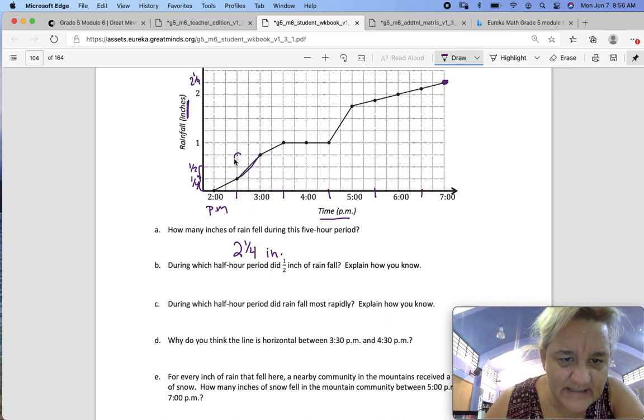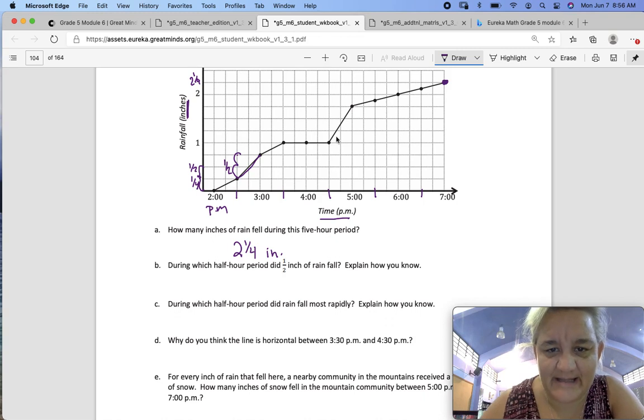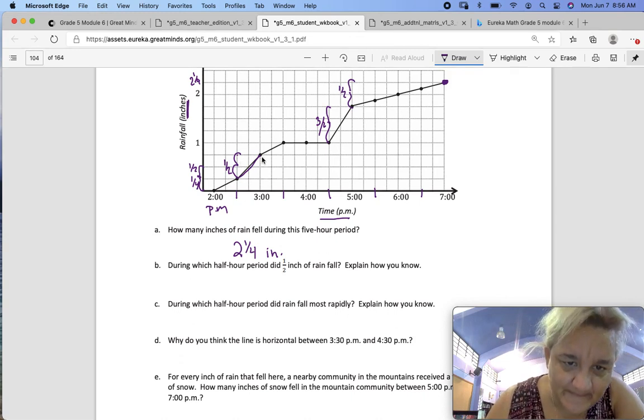well, that counts. That's 1/2 inch. That's only 1/4 inch. There wasn't any. From here to here is 1.5, is 3/4. So not there. Here to here is 1/4, not even 1/4, 1/8. From here to here is 1/4. Another 1/8. So from there to there is the 1/2, but that's over a period of 1 to 2 hours. So I think our answer is right here.